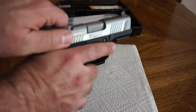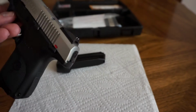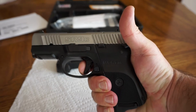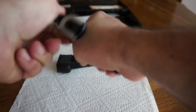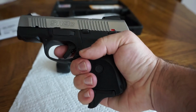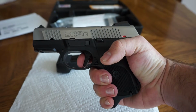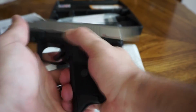The trigger itself, okay, again, let's go this way over here. Nice and slow. It's just crisp, it's just going to break, and that's it. Okay, let's go ahead and release the slide. You're not supposed to dry fire it without the magazine, so that's why I don't want to. It's what the instruction manual says. So just a nice pull, and it just clicks and it gives.